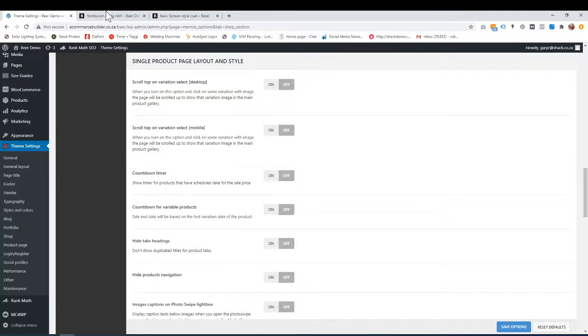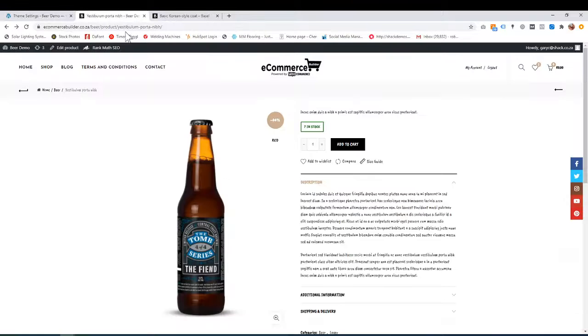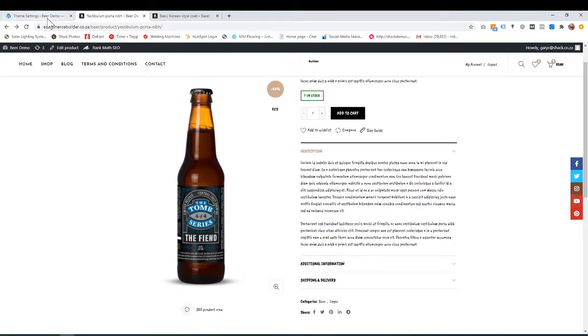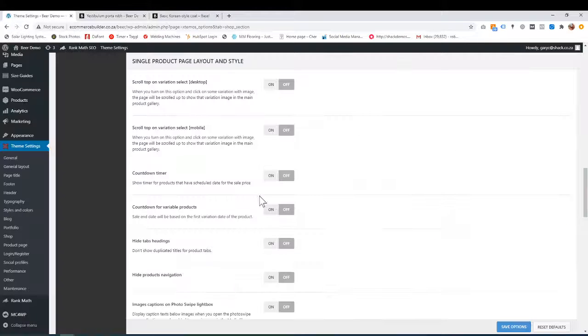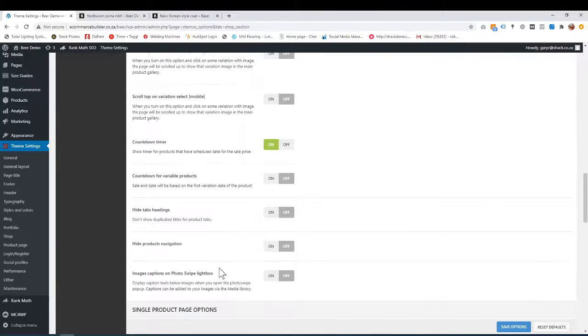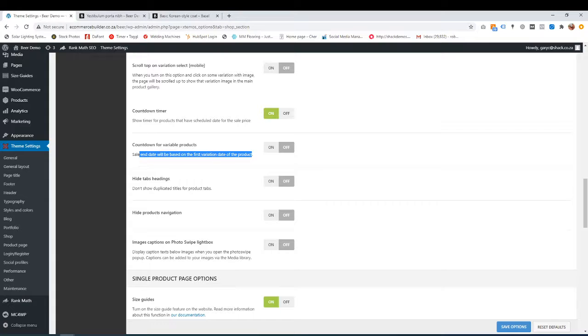Countdown timer. That's if you have a sale price on here, and there's a time limit for the sale, and when it ends, then you can switch this on. Let me put it on so I can give you an idea. Countdown for variable products is the same thing, but for variable products. Like I said, go to the variable and attributes training video and you'll see exactly what I mean, but you can switch it on or off here. Bear in mind, under each setting it has a little description of what each one means. So you can actually go through this without even watching the videos and you might be able to figure it out, but I put the videos together because I really want you guys to have a good experience with this new tool we have.